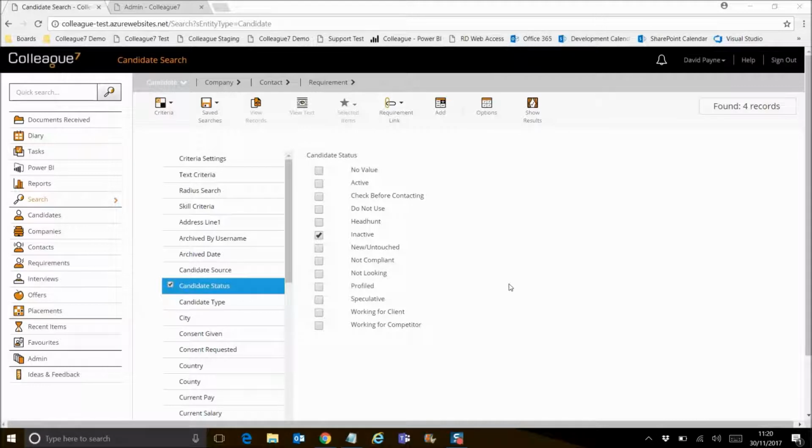Next point to cover is on records with no value. So this is the update that was made for all lookup lists, yes, no fields and date fields as well. The top option that you'll find on any drop-down list within the search is an option for no value. So that's obviously to indicate that it's not a case that any of the available options within that drop-down list has been selected. The field essentially is empty. So if you select no value there, it's going to find all instances of a record where from that field there is no entry within there.